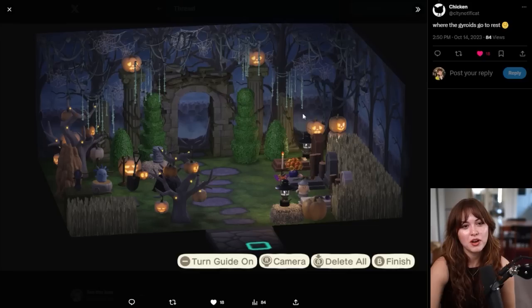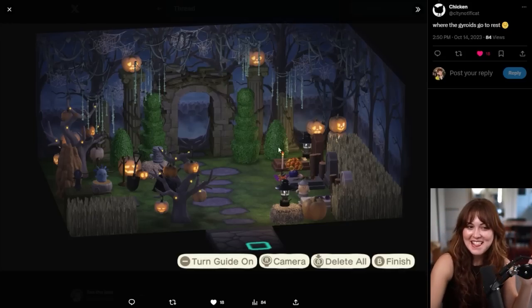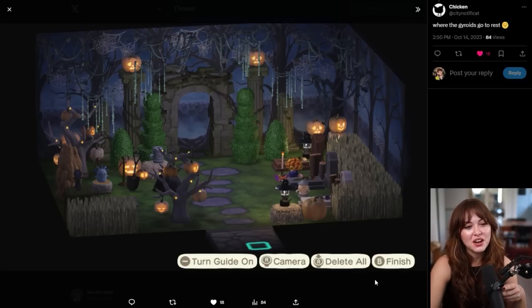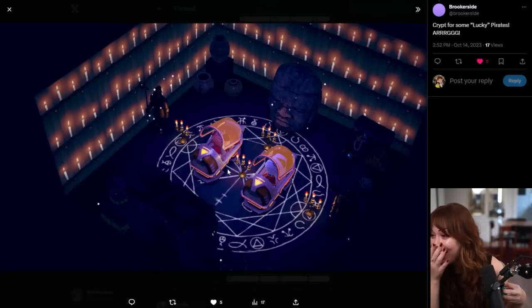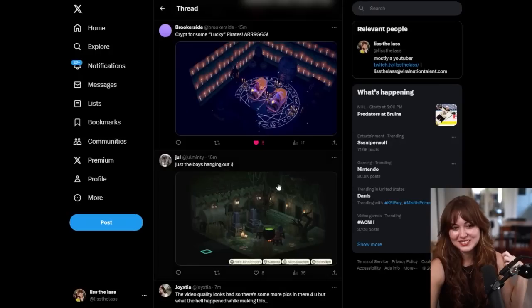Wow. This is the first time I'm seeing the gravestones on the graveyard wall. I didn't even see those before, really. I wasn't really paying attention. But that looks really cool. And the Wheaties. Oh, awesome. Okay, we got a couple more. Crypt for some lucky pirates? This is really creative. It's got a little bit of a sci-fi ancient ruins vibe. That's really cool. I love that.